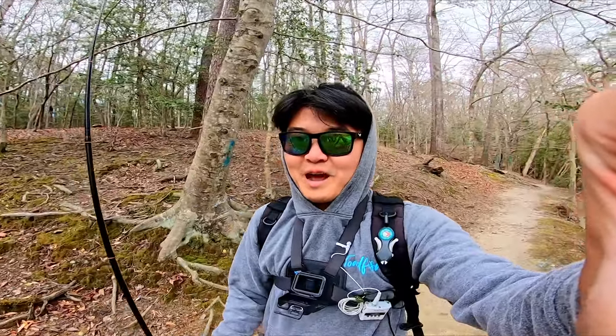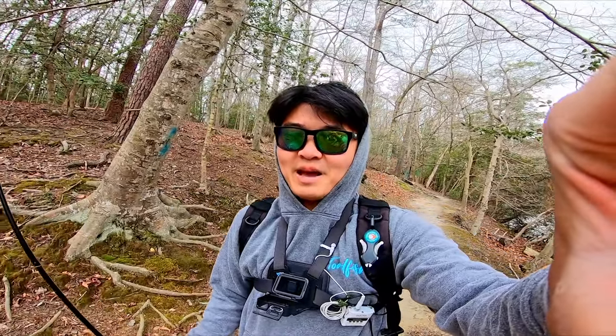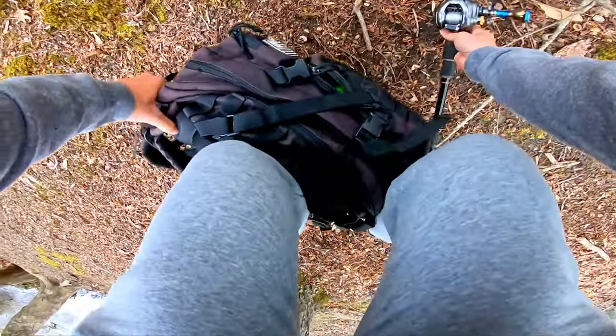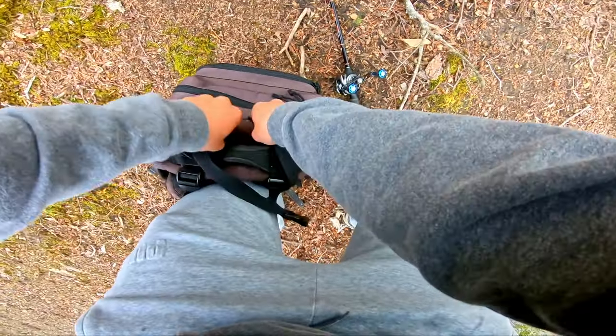So fast forward to now, it is the next day. I'm back again and I'm more sick. So this is just great. But I got a secret weapon with me. And if this fish is still here, we might be able to catch him or her. I don't know. I don't have much time because it's also starting to rain now.